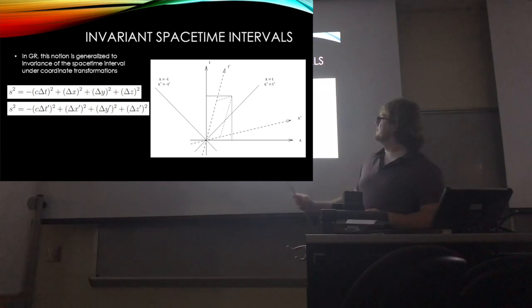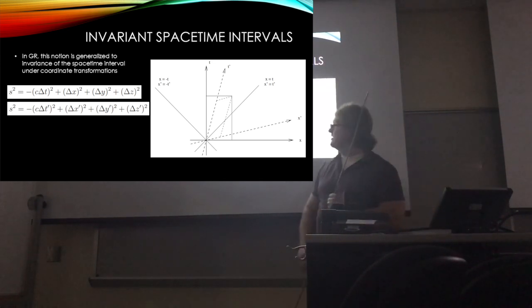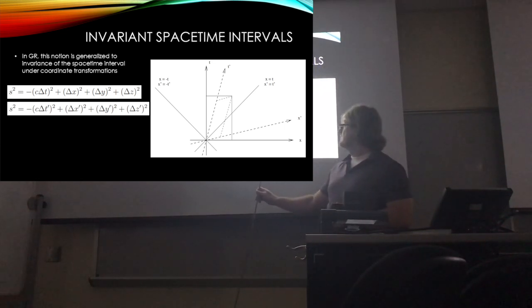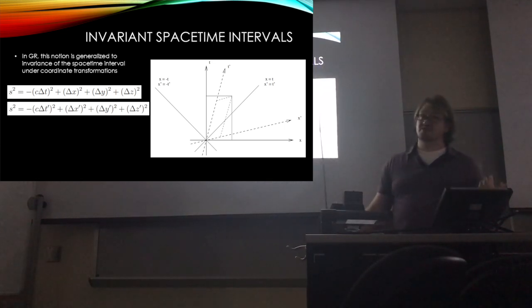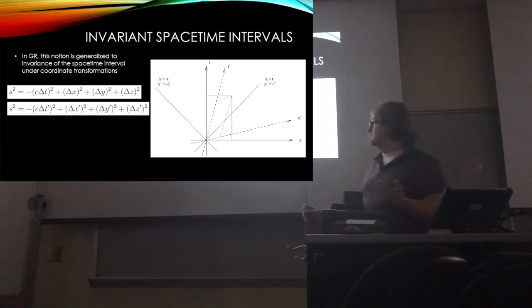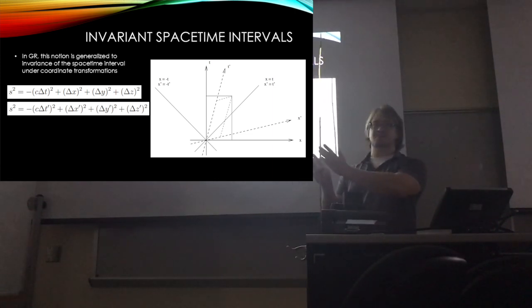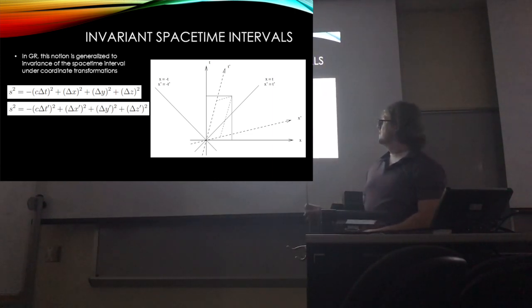But anyway, point being, when you change to a new reference frame, say with the primes on it, you will have the same calculation for delta s squared. One interesting thing about this is that when you do a transformation like this, t prime and x prime are no longer necessarily perpendicular. If you boost, you can actually get it where, according to the unprimed reference frame, they see the new axes bent into each other a little bit. Of course, the difference between them will still give you the same speed of light because the speed of light is constant. There's a lot more I could say about this.